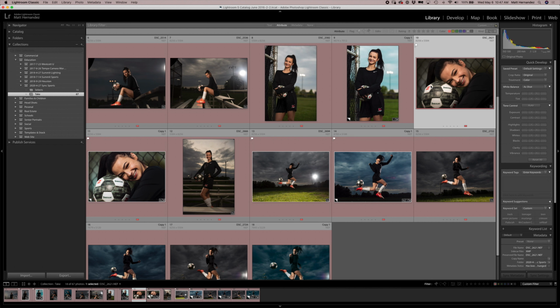So again, you can create your own system for flagging, coloring, all that kind of stuff. Everybody has a different system that works. You can choose these flags to mean whatever you want to. But it's important that you pick something and stick to it so you don't forget.